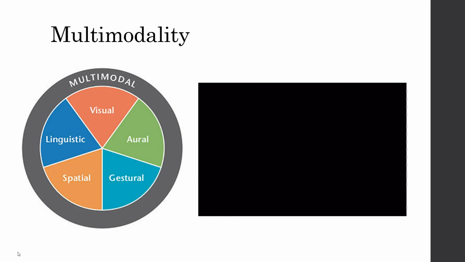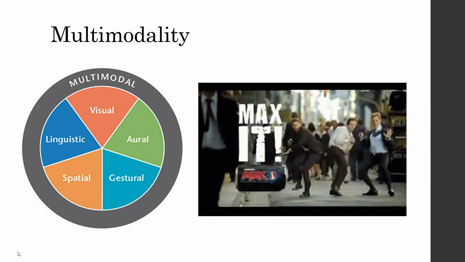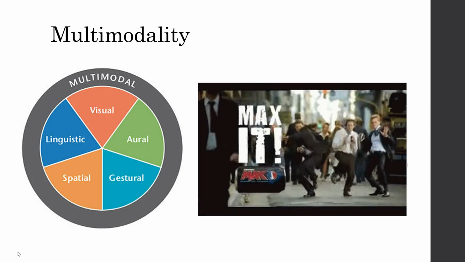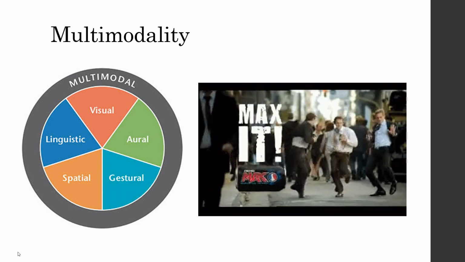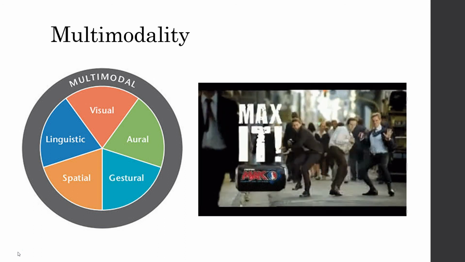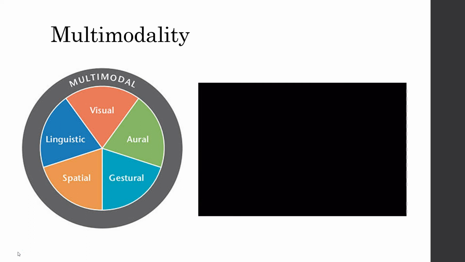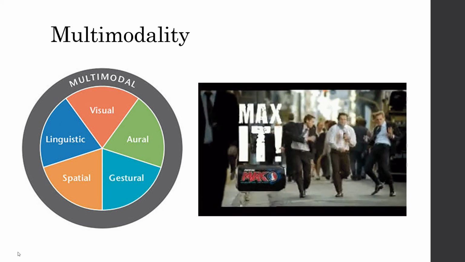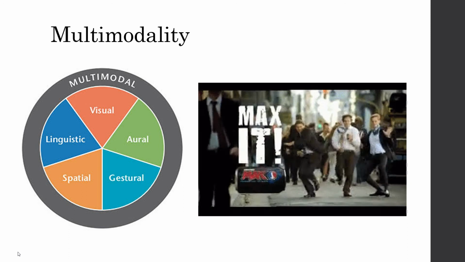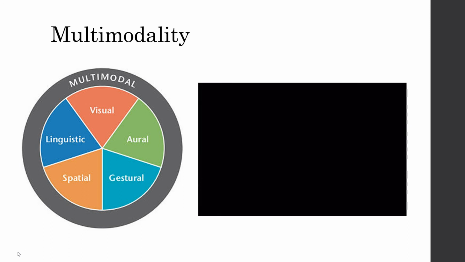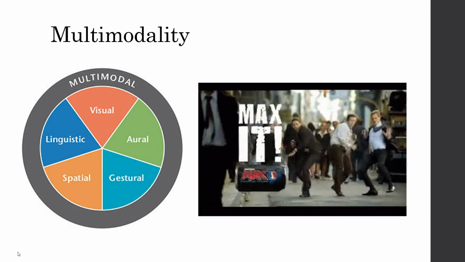If you look at the advert clip that's looping there, you can see that it communicates in a number of different ways. There's obviously a linguistic method of communication there with the imperative, but there are visual aspects in terms of the logo and the movement. There are gestural aspects, and although I don't have sound for this clip, we can assume that there would have been some kind of sound effect as well. So communication takes place across a whole load of modes, and it isn't as simple as to say that it's either one linguistic mode or another. Lots of texts combine written modes of communication and spoken modes of communication.